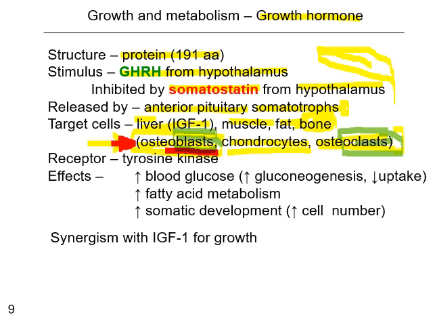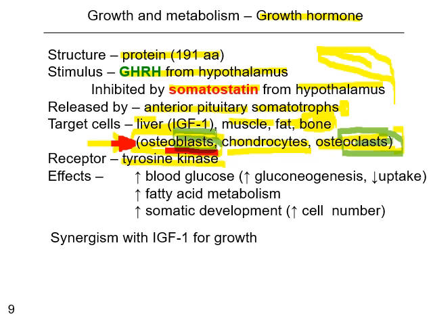Okay, bone. The receptor for growth hormone is a receptor tyrosine kinase. And so this is the story of dimerization, cross-phosphorylation, recruitment of adapter proteins, recruitment of RAS, and the activation of a MAP kinase cascade that leads to gene transcription regulation and metabolism, as well as proliferation of the cells.